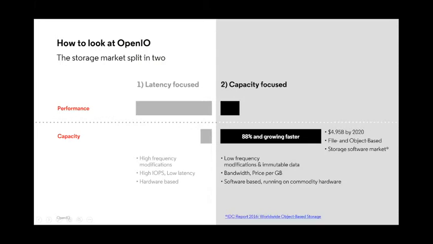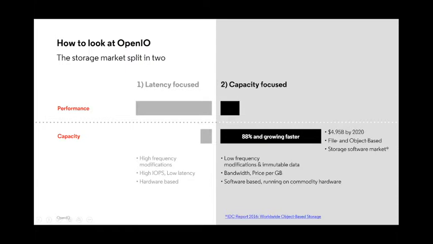If you look at OpenIO from the market perspective, you can see that the market is now focused on 2 different verticals. One is latency-focused applications, so databases and all the applications that need very low, consistent latency. In this case, you can find a lot of I/O per second. On the other side, you see capacity-focused applications. They need a very good price point in terms of price per gigabyte.